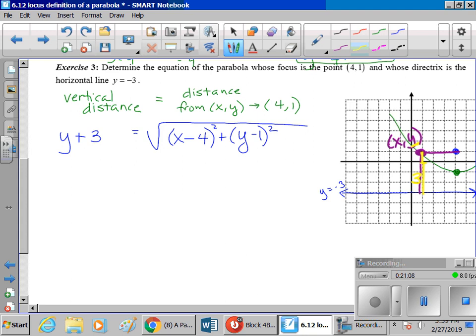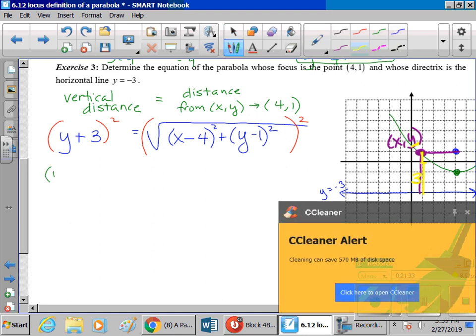And now simply we're going to solve it. And again, this part is a geometry question or an algebra 1 question. The hardest part from algebra 2 is just getting to that part of the equation. So this part now, we're simply going to square both sides because we need to undo the square root. We square both sides. And when we square both sides, we get, and please don't skip this step, y plus 3 times y plus 3.